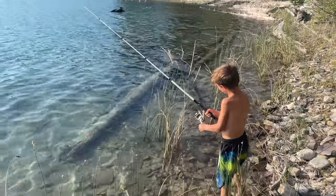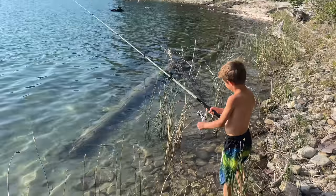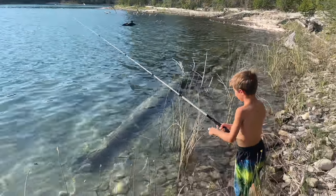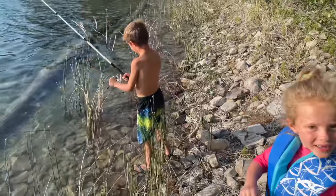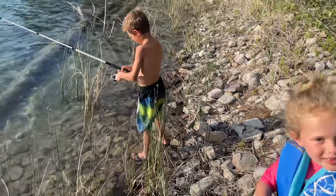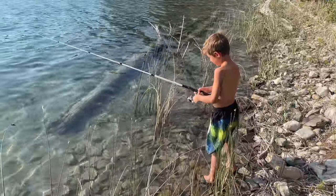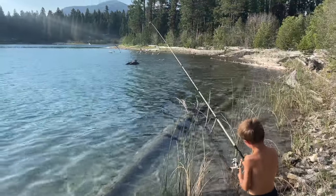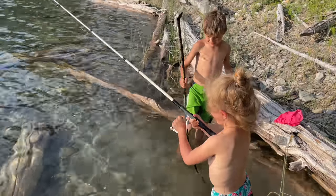We're even doing just a little bit of fishing. I don't know if we can catch anything, but we did spot some big bass in here when we were diving down. What, Chloe? We got nibbles while we were fishing. You saw one too? Great. Okay, Wyatt, you're all the way up against it there, buddy. Gotta cast it out again. Okay, I got Chloe.